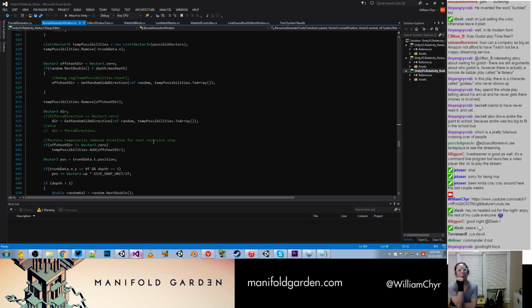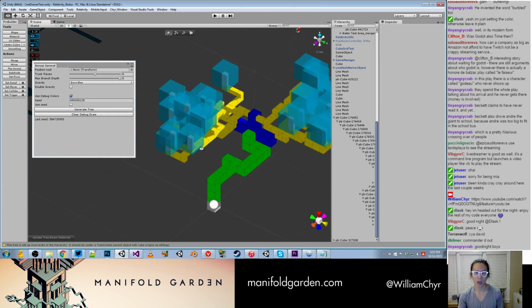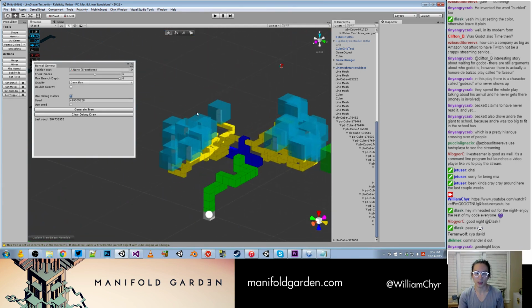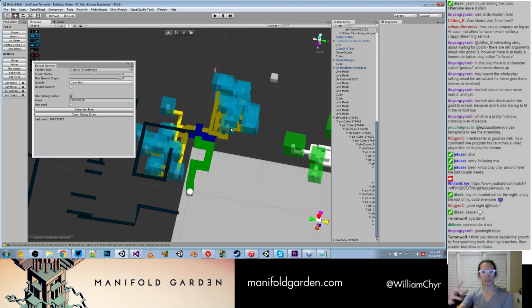Oh, wait. What if we did it twice, and the first time we just had a giant block? Maybe that's it. So we have like 3 blocks, and we just grow in from there. You generate a giant block, and then you grow in from there, basically doing this but subdividing.